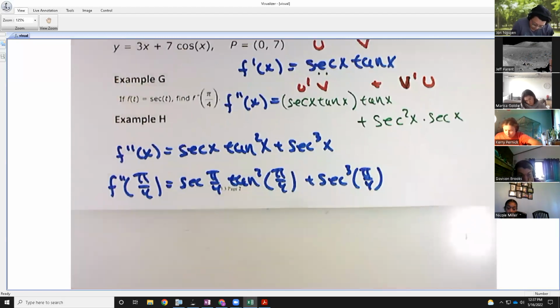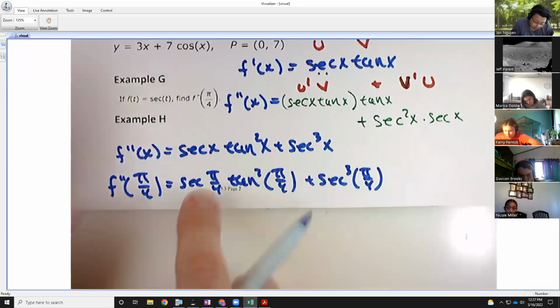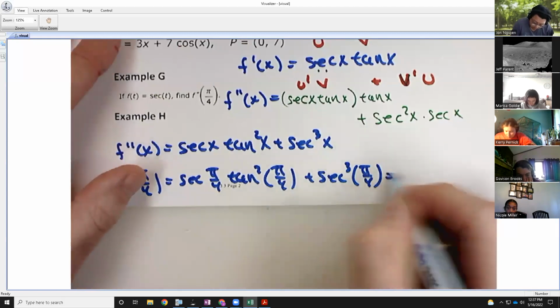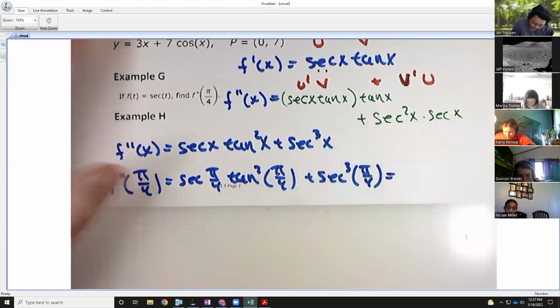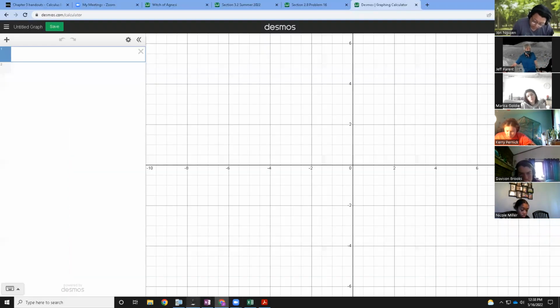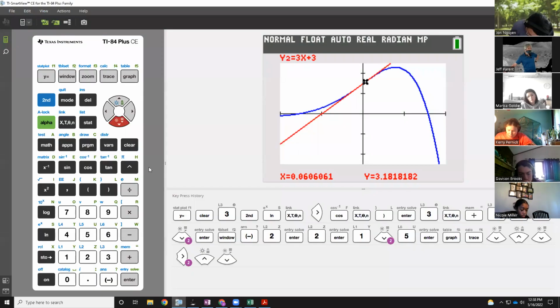Let's start out with the secant of pi over 4. Secant is going to be the reciprocal of what function? Going to be the reciprocal of the cosine. Now, if you're looking at that going, man, I just don't remember secants that well, hey, I get it. I understand. So let's take a look at it maybe on the graphing calculator real quick, see if we can't jog our memory.